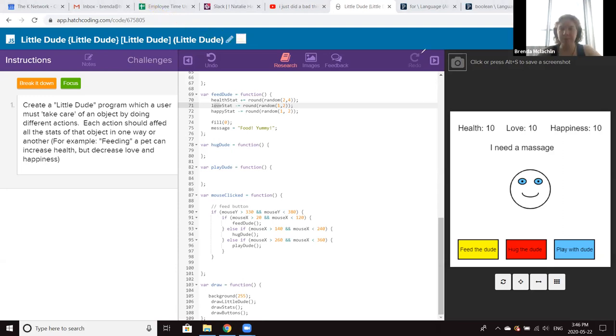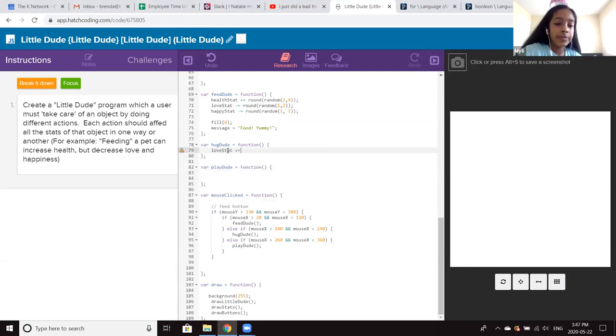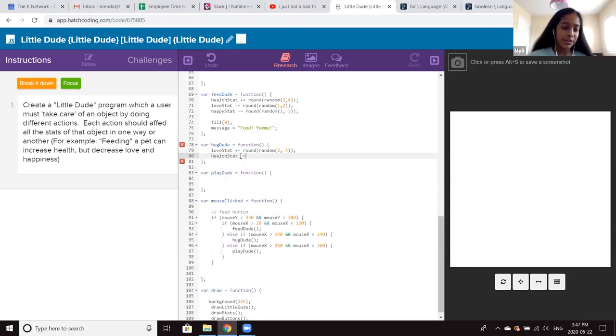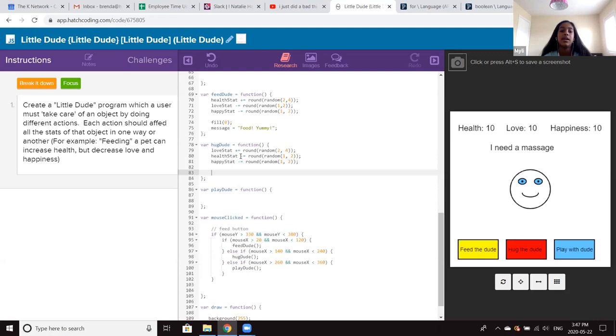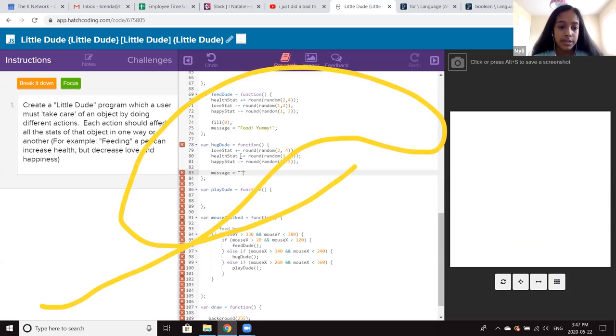I have a question for little dude. What's your question? Would it be more efficient to do it with an array? Describe to me what you're thinking of doing with an array. I was just asking an efficient way of doing a project. For little dude, like a health stat, assign it to an empty value, and then have the health stat assigned to an int 10, and have dude text assigned to an empty string, and then have the draw buttons as an object.